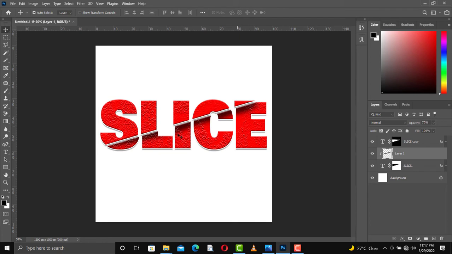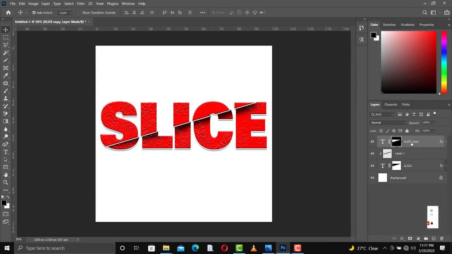If you think the shadow is too transparent, you can increase the shadow to maybe 80 and see, and we have something like this. Let's go here and bring our text down small so that it will be more realistic. So we have something like this. So this is the very simple way you can create this slice effect in Photoshop.